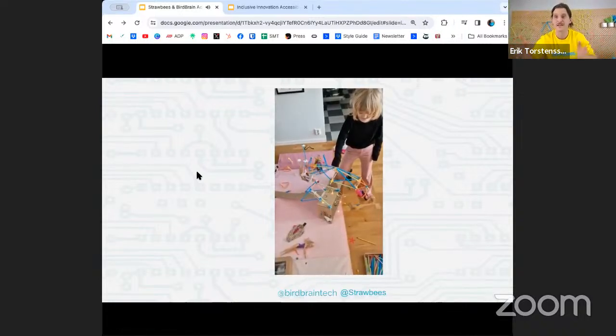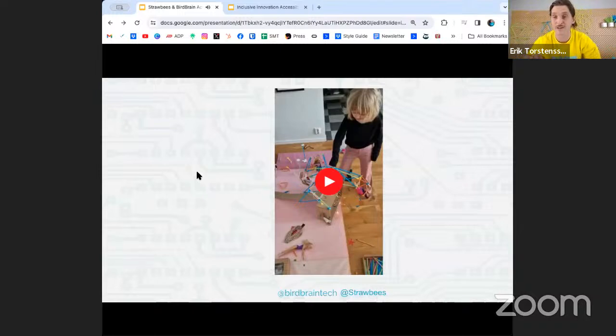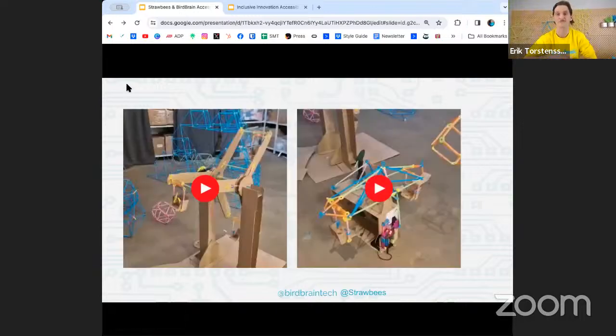She wanted the slide to work for different-sized toys. She asked immediately: how do we do that? Can we also change it — because some kids are afraid of fast slides, can we make it go slower? So she made one she could just tilt up and down to control the speed. You see how the discussion comes naturally when you have something that moves and is easy to change. That slide actually slides plastic dolls well — not so good for the softer ones.